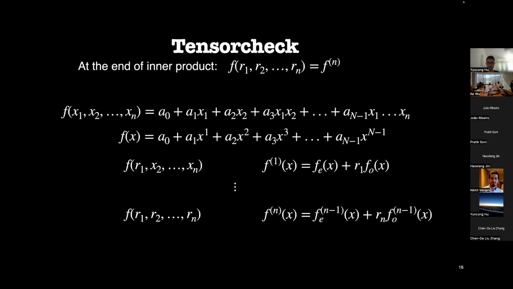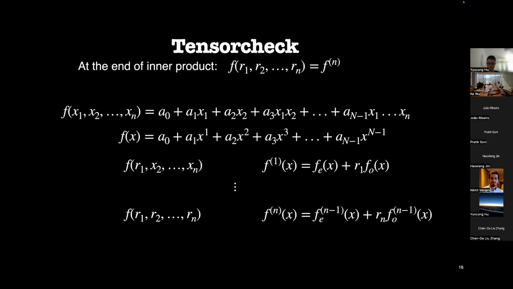My point is that instead of evaluating the multivariate polynomial f at the point R1, R2, up to Rn, we can do the tensor check of the folding relation. We check that F1 and F2 are folding correctly, F2 and F3 are folding correctly, up to Fn. This can also give us the desired result. And in this process, we are working with univariate polynomials only, and we have no multivariate polynomial. So this is a tensor check. It's actually a method to avoid the multivariate polynomial evaluation.